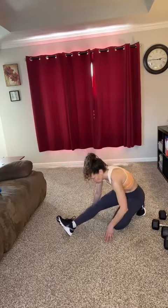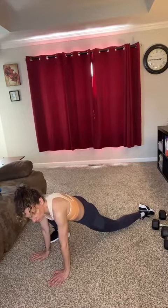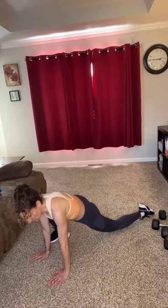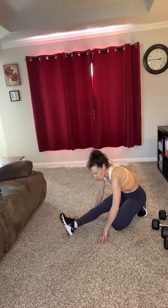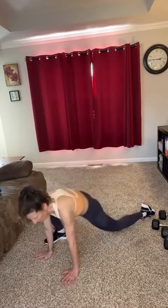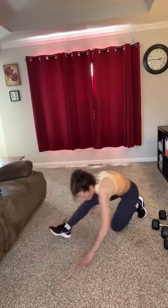Feels so good. You guys, the warm-up and the cool-down really just takes about 3, maybe 4 minutes. You don't need a lot of time, but you do need to warm up those muscles. You need to stretch at the end. Like I said, it helps prevent injury, helps with flexibility, and helps so you're not so sore.